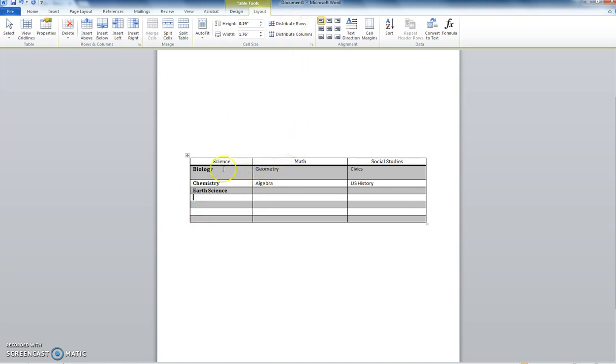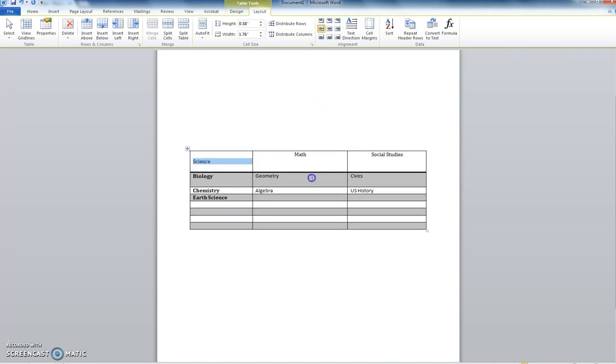You can change like the text direction. You can see all the different options for text. So if I bring this down a little bit, you can see how it's changing, moving to different places. So that's the text direction. You can distribute rows. So for example, if I click like this, I can distribute rows.